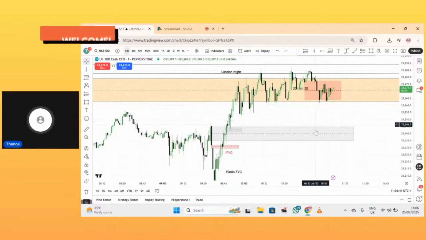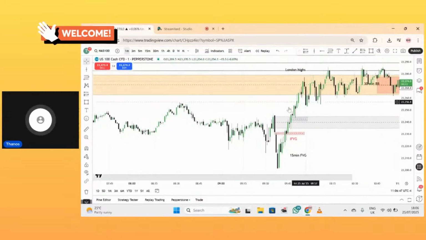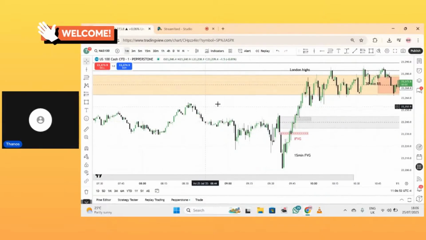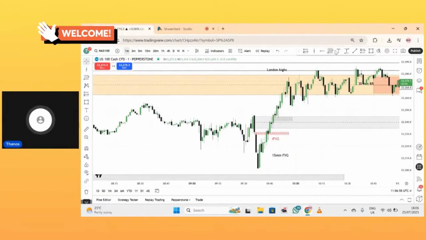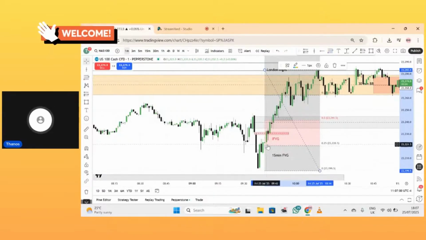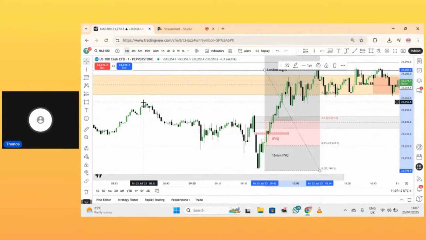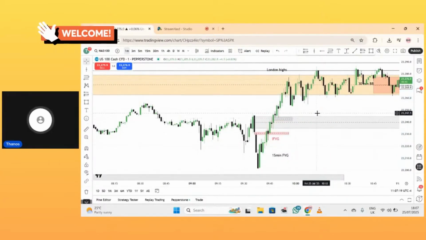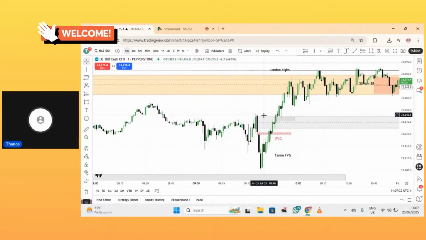How do you determine where you take partials? For example, in this market, if I wanted to take partials, I would have taken partials here, so I have the RR. You have your RR here, which is where my entry was. So I have 1 RR, 2 and 3. My first take profit would be on this swing high here. If you're using dealing range, your first take profit should be here, and then you let the other run. If your RR is 1:3, but sometimes I get even 1:10 RR, so I'll take multiple partials.